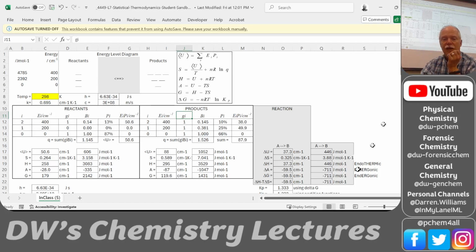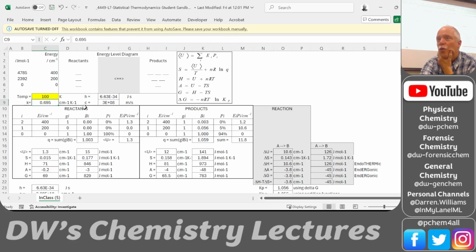In fact, let's do that. Look at the Gibbs energy here. It is -7, or let's say -59. Okay, let's start lowering the temperature. 100 Kelvin: -3.8. Why? Because the only negative piece is the minus T delta S, and delta S is positive. So the only thing making this spontaneous is the high temperature. If we lower the temperature to, let's see, we can get it to be like 80. Let's see, 1.5. Okay, 70.